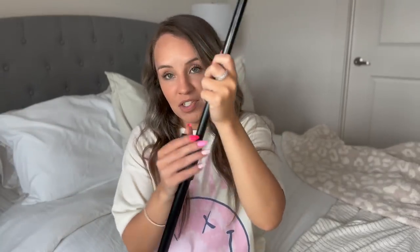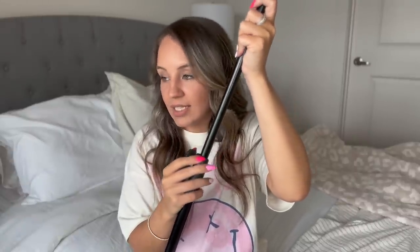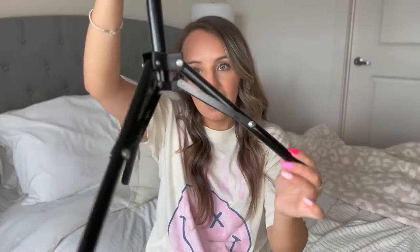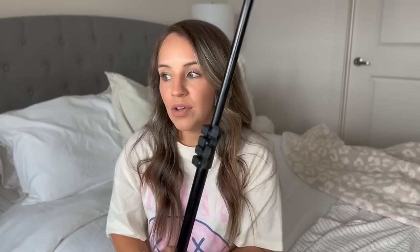I also got a tripod. I can always use another tripod. This is going to be a great backup tripod for me — it's got a phone mount since I use my phone. The quality is not the sturdiest, it doesn't feel like my other ones, but for the price it's good and it's going to be a great backup. You can extend it and it's a lot taller than the one I have now, which will be very helpful.